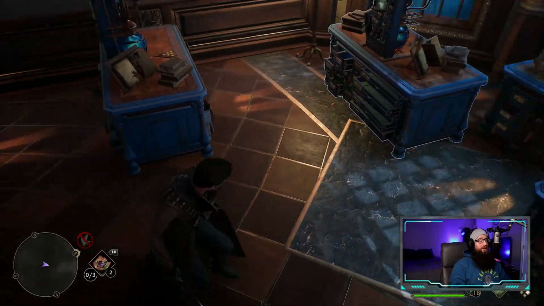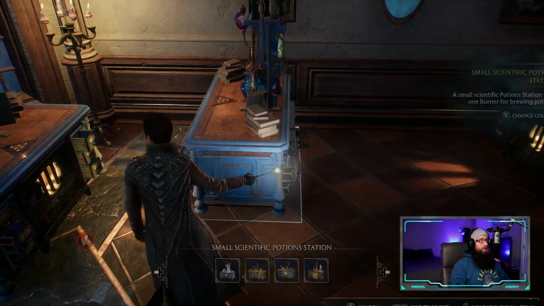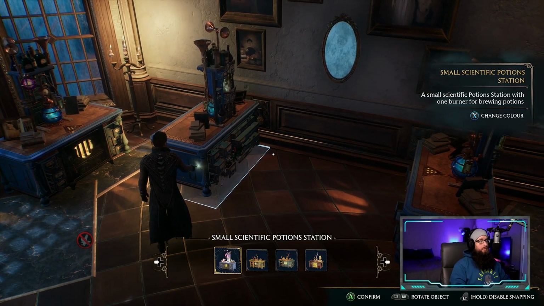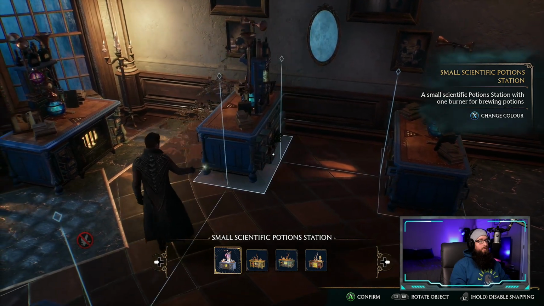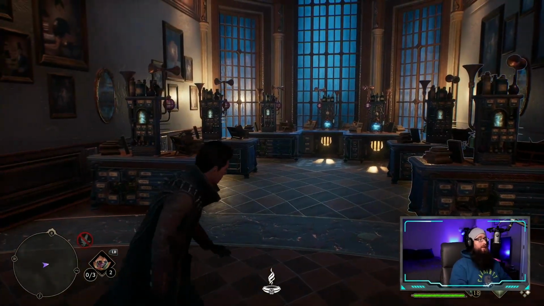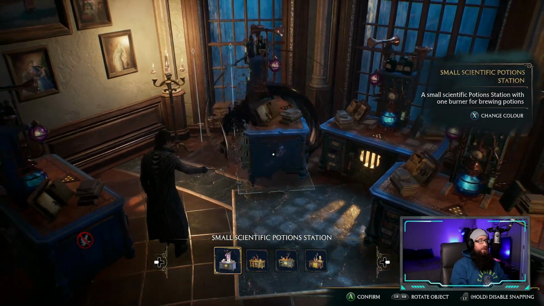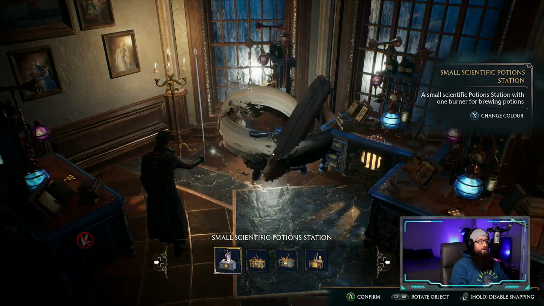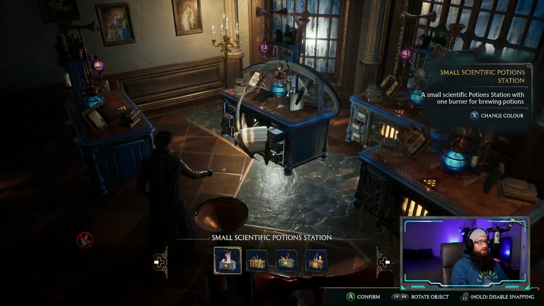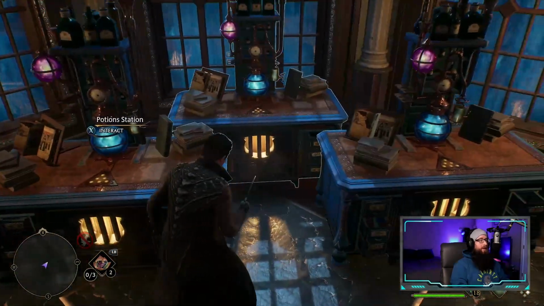So, I think these should be fairly even, yeah? Maybe a little bit not. No, that's got to come up just a little bit. That'll work. Pretty good there. Okay, so we got some brewing stations over here. This is backwards, and that's gonna bother me too. What the hell? There. Good enough for me.